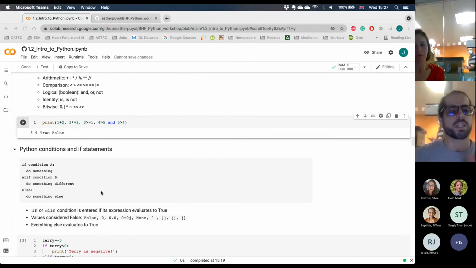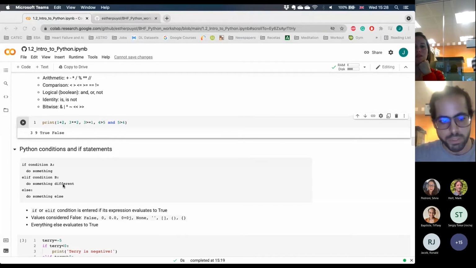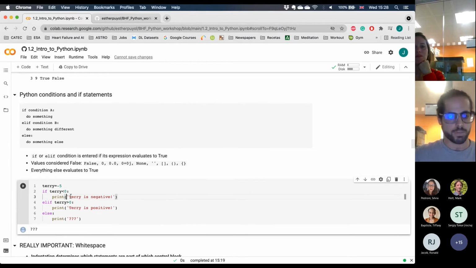We're going to look first at something called if statements. What this means is that we are talking to the program now, and we are telling it a condition, which could be A, B, or something else. Depending on what condition we give to the program, it will decide to do something. So if the condition A is true, we will do something. Otherwise, if the condition B is true, we do something different. And if none of these conditions are true, we will do something else. Let's see what that looks like in code, actually.